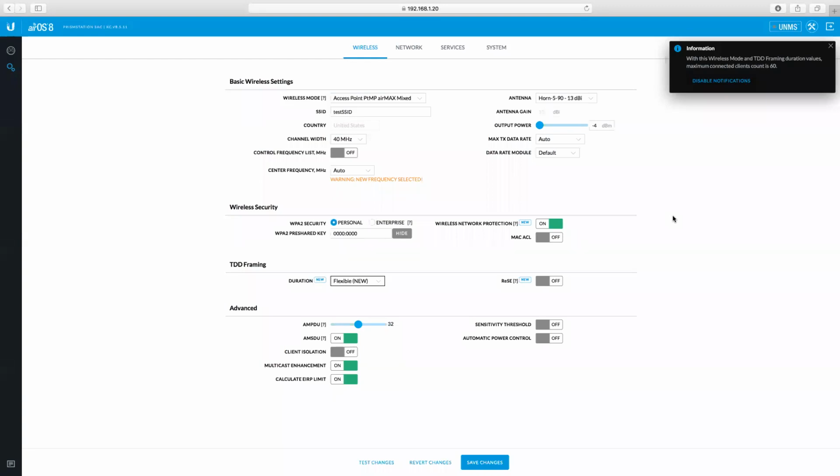You'll notice that the option to turn off wireless encryption is no longer present, but we solved the default setup issue by loading each client and each AP by default with that WPA pre-shared key of 8 zeros instead. I've also turned on this feature called wireless network protection. You don't have to enable this feature, but there's no performance penalty for doing so.